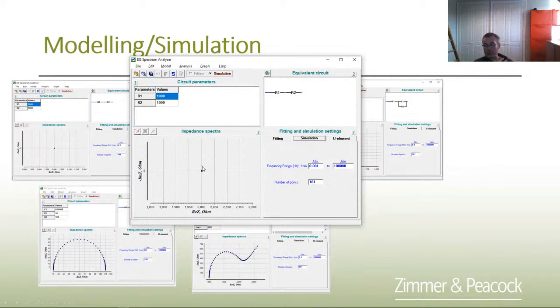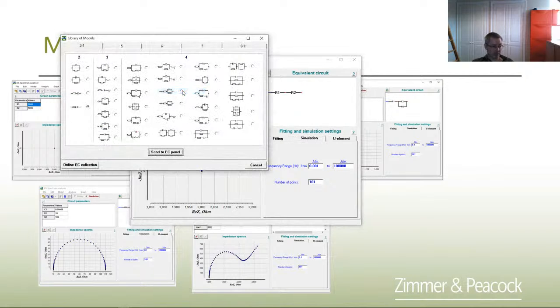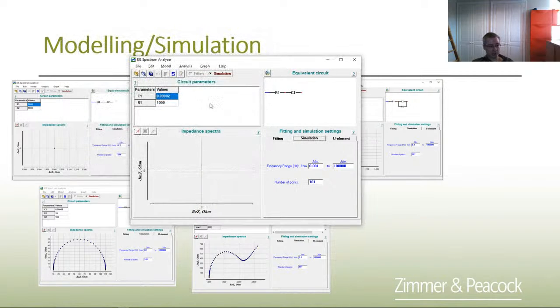The reason I'm showing you this is because people want to teach you the maths of impedance spectroscopy. But I would rather say, rather than teach you the maths of impedance spectroscopy, let's just learn impedance spectroscopy by playing a computer game. This software is available for download, and I'll put a link down below. But let me just take a simple circuit out of the library. It's a resistor plus a capacitor. And let me just run a simulation on it.